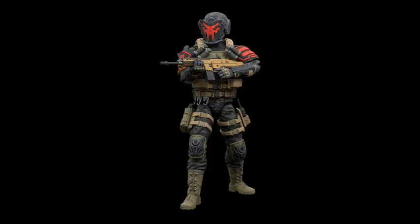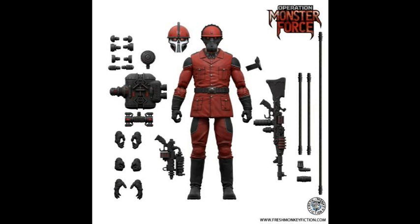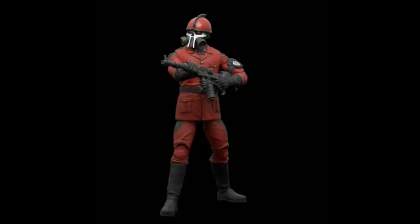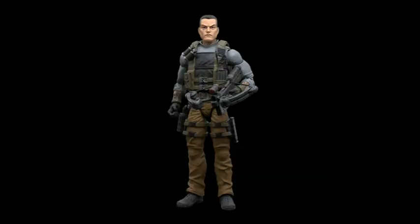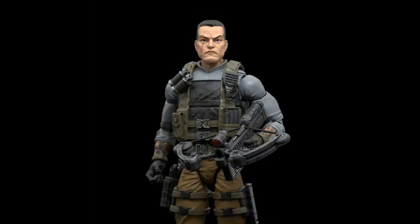I think this is a pretty good deal for what you're getting, and it shows how much the Marvel Legends standard has become lazy to me. It has become very much resting on previous accomplishments and not trying to strive for more in many cases. When you compare the number of accessories and extras you have with this Monster Force line to a Marvel Legends figure, the difference is significant.